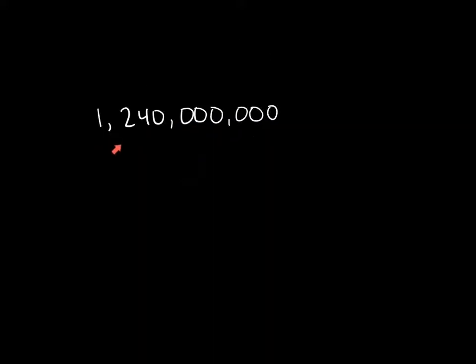So here we have 1,240,000,000, and we're going to take this large number and write it in scientific notation. The first thing we need to do is look at the first non-zero digit. We have 1, and then we get a 2 and a 4. We're going to write this as 1.24 when we are writing out the answer in scientific notation. So with scientific notation, you always take the very first digit, put a decimal after it, and then write all the other non-zero digits that follow. Then you're going to multiply that number by 10. So we have 1.24 times 10 to some power. Now we just need to figure out what this power is, what this exponent is.